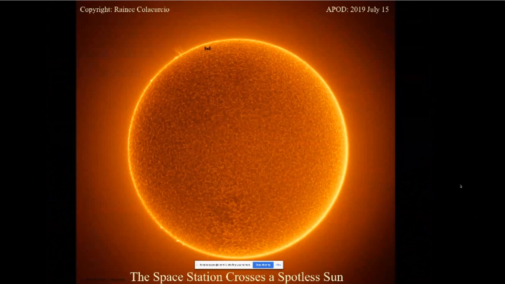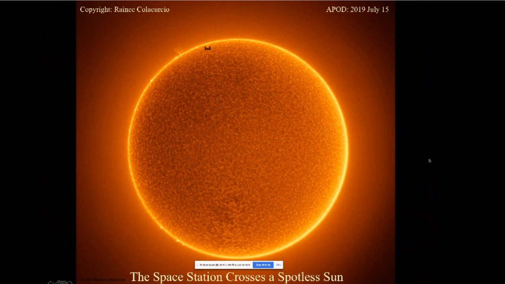Okay, so solar imagers, a branch of astro imaging, were treated or untreated depending on how you look at it, because the sun for much of 2019 had very few and sometimes no sunspots. But another thing that some astro imagers like to do is, if you have the right app and you're in the right place, you can time it so the space station can be seen in front of the sun. So here we see on the upper left, that's no sunspot. That is the International Space Station moving across the sun. And there are no other sunspots at all. This was taken by Rene Carcuccio. And these things are usually pretty popular on APOD. It's just another part of astroimaging that we run.